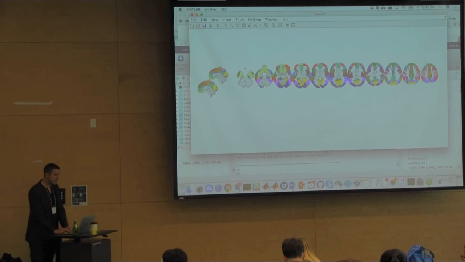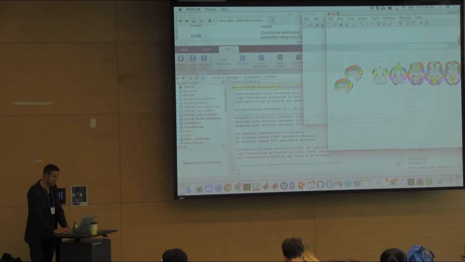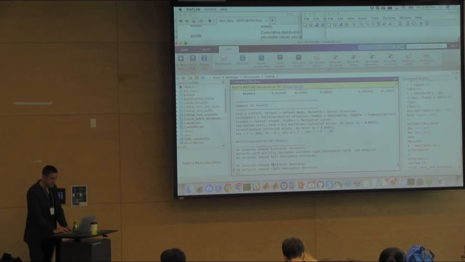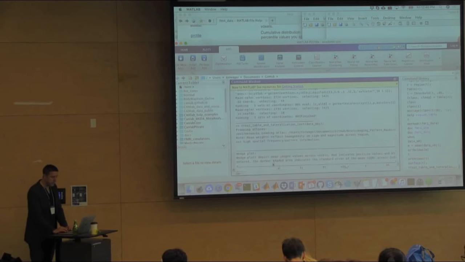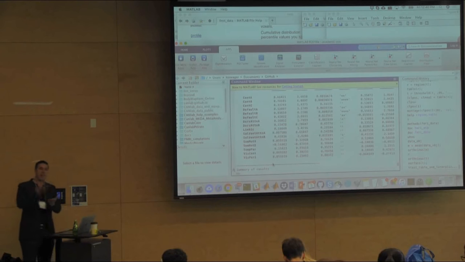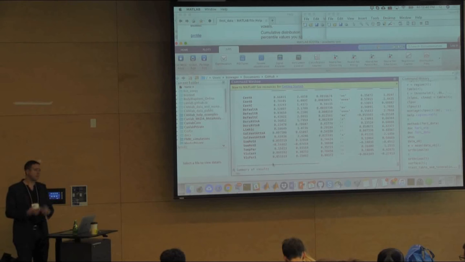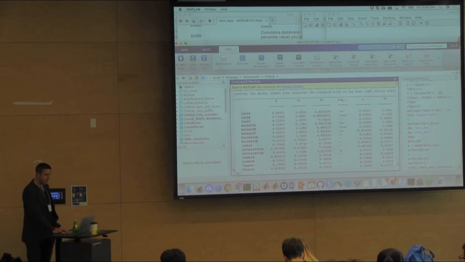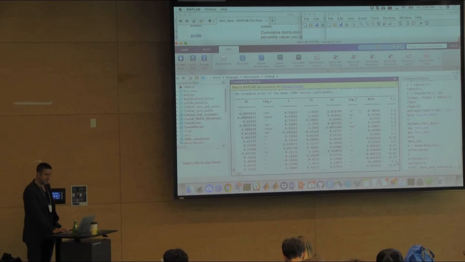So when I run this method on my data set, it does the t-test, but what it does first is it applies that atlas, right? The 17 network atlas, left and right. So those are my units of analysis. And now what it's showing me is the networks, and it's showing me the mean, the t, the p-values, and the significance level for the right-sided activation in control network A, B, C, etc., and the left-sided activation.